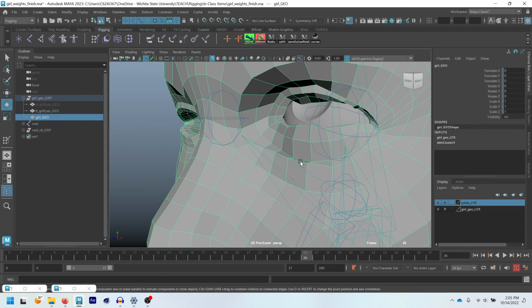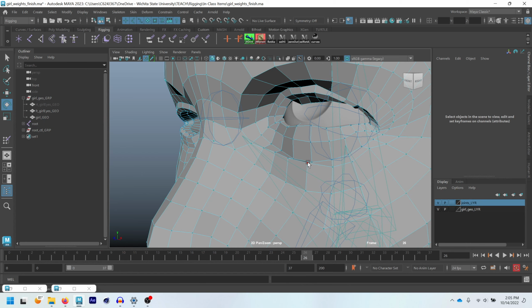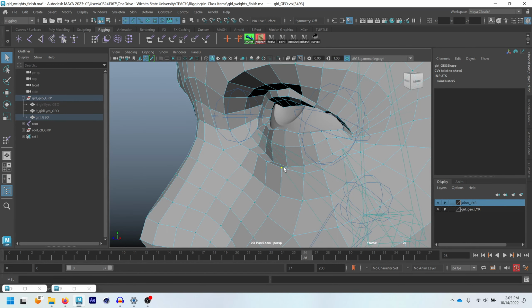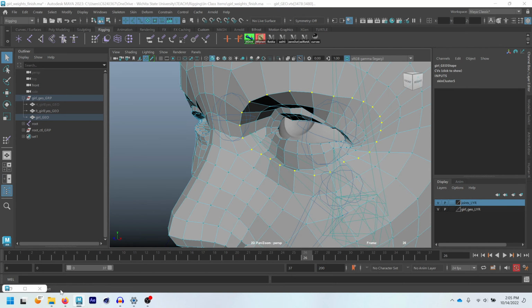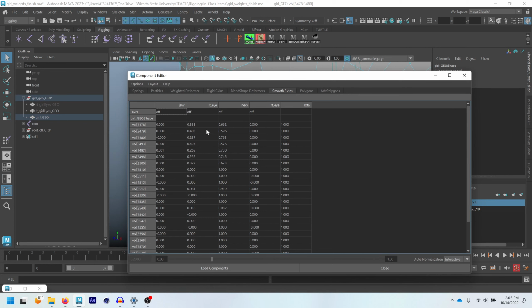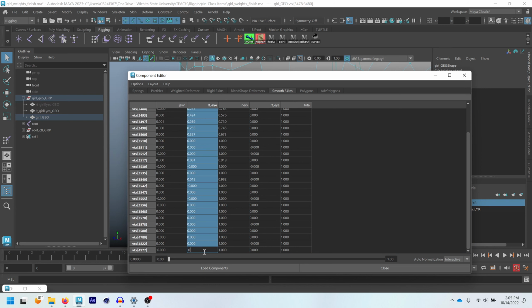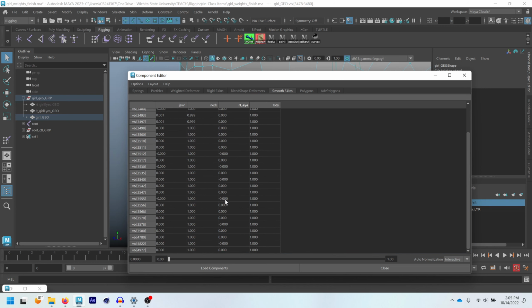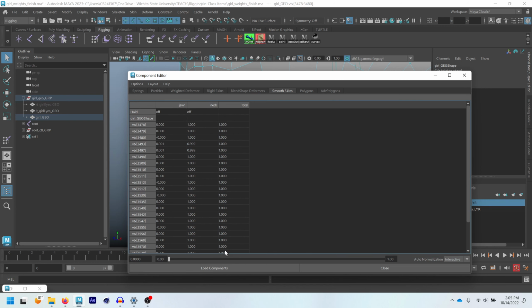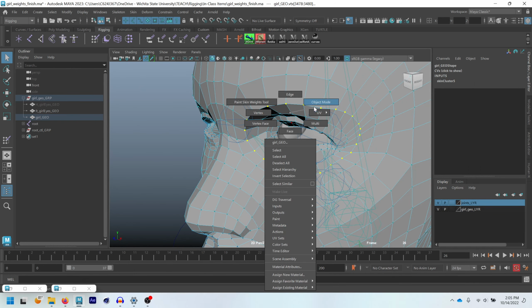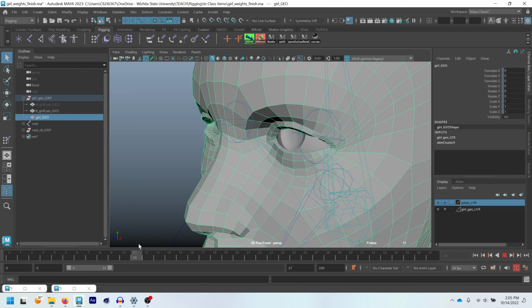So I can see that this edge in here, right, if I right click and go to vertex mode, this edge in here is moving more than the ring around it. So I'll Shift click the vertex around it again to grab the ring. And I'm just going to zero this out, right? I don't want LTI to have anything on this. Zero. Also scrap the RTI influence as well. So now it's just between the jaw and the neck, mostly the neck. Go back to object mode. I'm getting a lot better deformation.